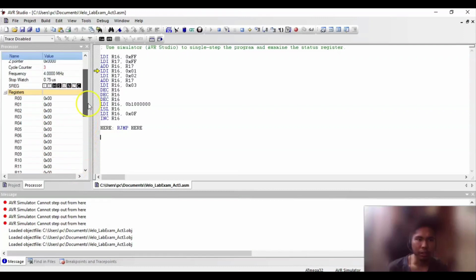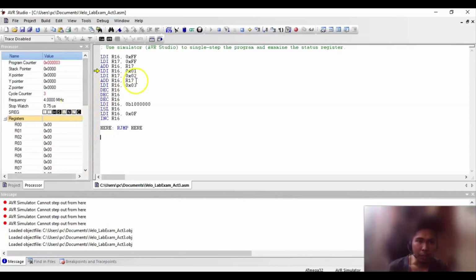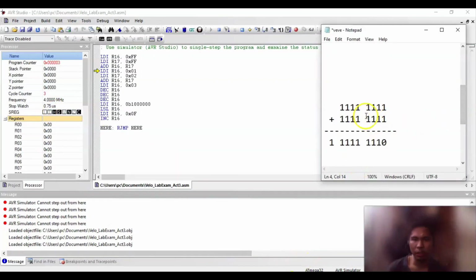It is because as we add the FF, it will cause an overflow in our given registers. It will produce another single bit. As you can see in the status register, the H, S, and C flags are raised.